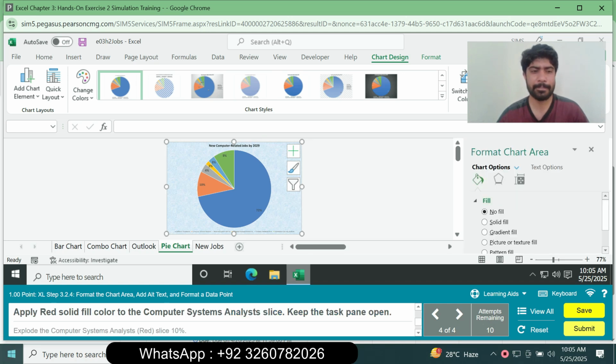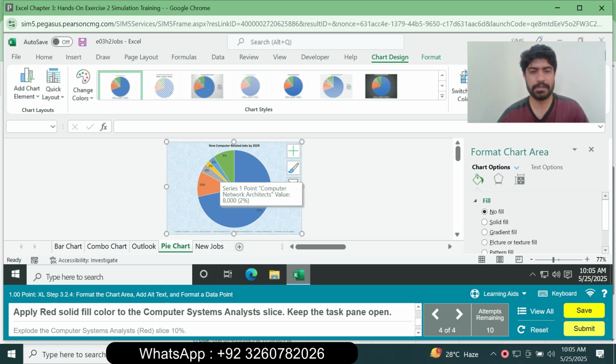Next, apply the red solid fill color to the Computer Systems Analysts slice and keep the task pane open. Select the red solid fill.